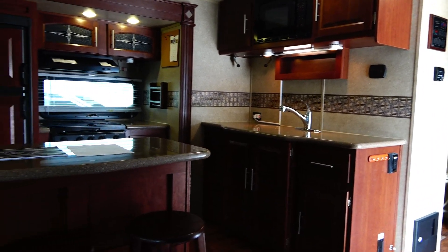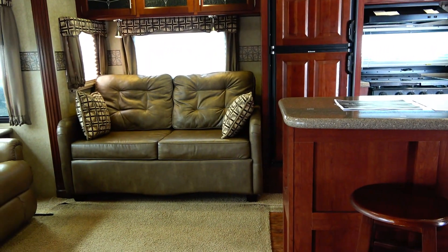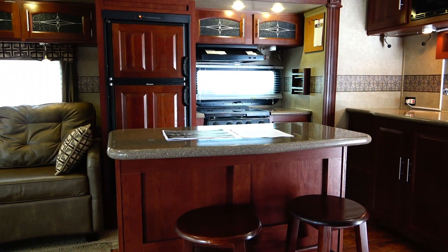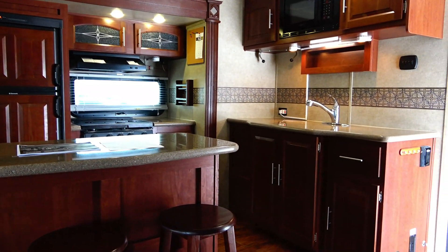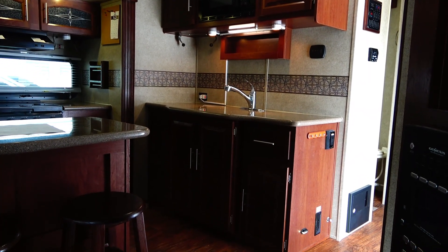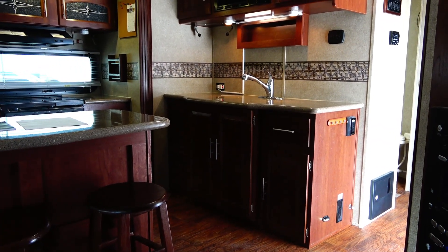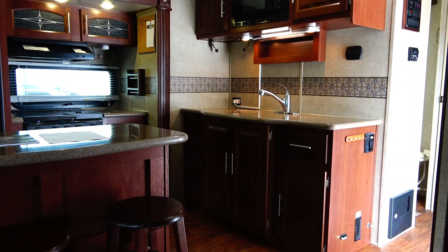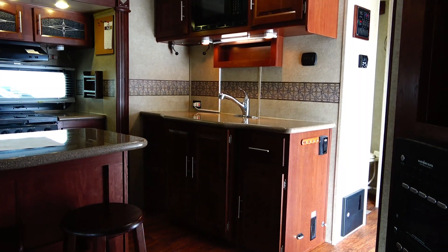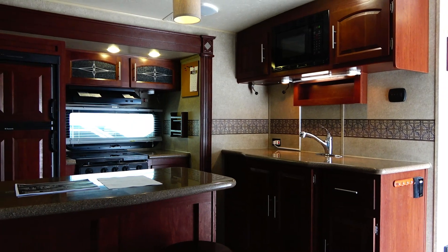This is a great opportunity to buy a nice, bigger travel trailer in excellent condition that just doesn't show hardly any use at all. The sofa makes a bed, so it sleeps four. This would be nice for anybody — use it for a weekend camper, a recreational camper, or a more permanent residential camper. It's $19,900 and includes a full four-page inspection, which I suspect this thing's going to pass through like a hot knife through butter.